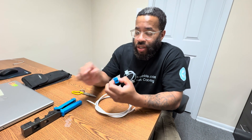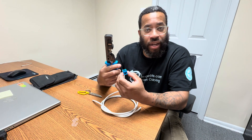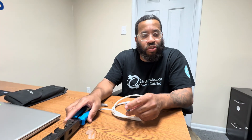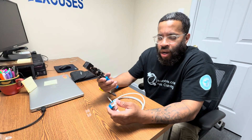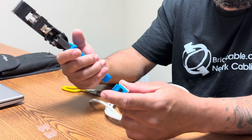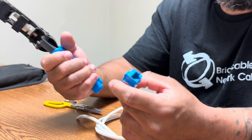This particular brand that we use here has one of their speed jackers. You can also use a regular punchdown, which you would use for like a 66 block or 110 block. But for this particular one, when we're doing jobs with upwards of two to 300 cables, doing a punchdown isn't as efficient as using a speed jacker. So I'm going to quickly go through and show you how we set it up, how we terminate it, and also how we change these blades out because over time the blades will go dull.